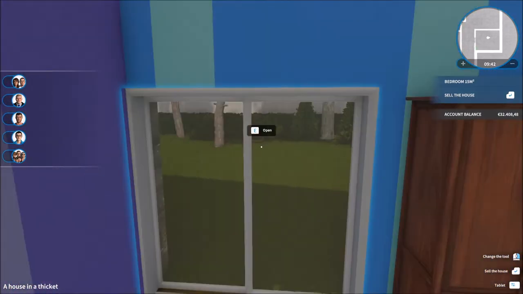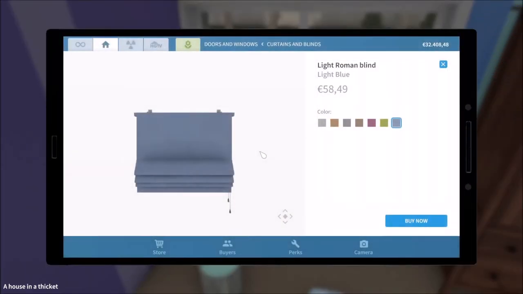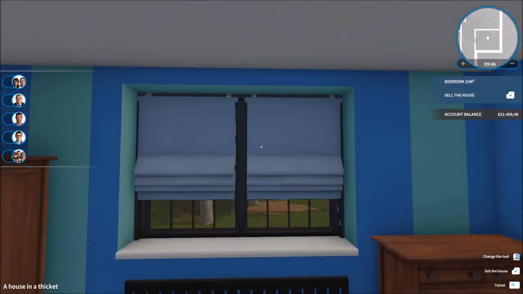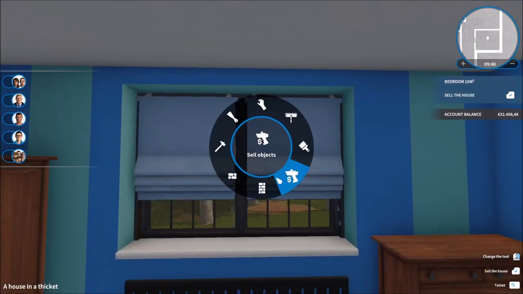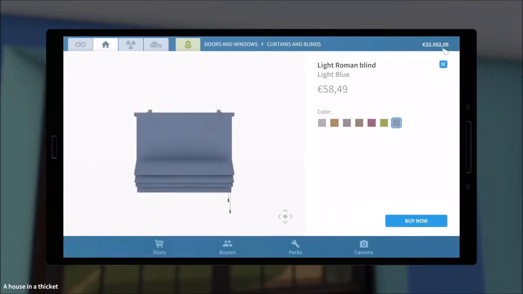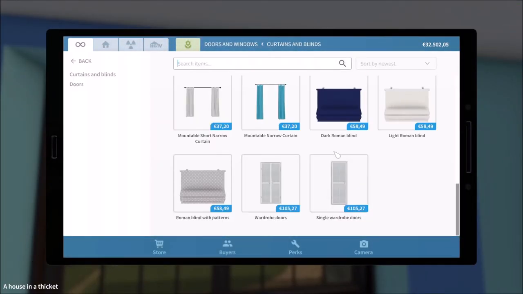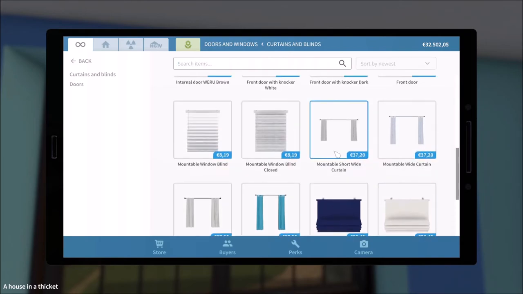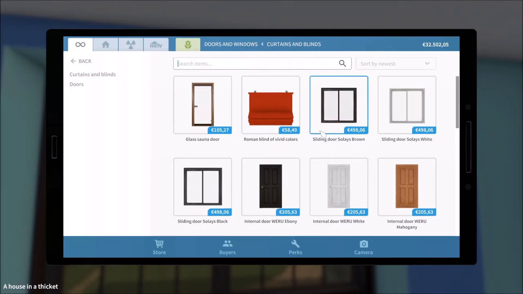Yeah, the colour's not right, but I kind of like that. And we want another one. I actually might tote those down. I think I'm actually going to go for traditional curtains. Not that I don't like the blinds, I'm just not very fond of Roman blinds. I'd rather have wooden blinds, like these ones here, more of these options for you. But never mind.